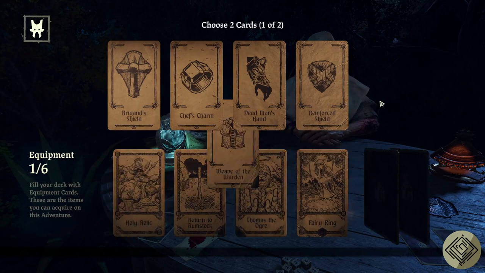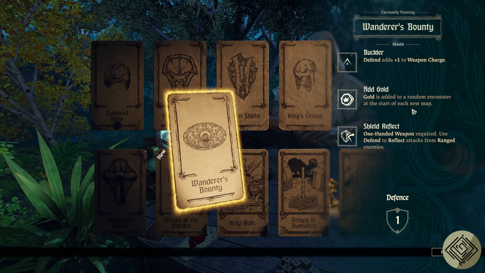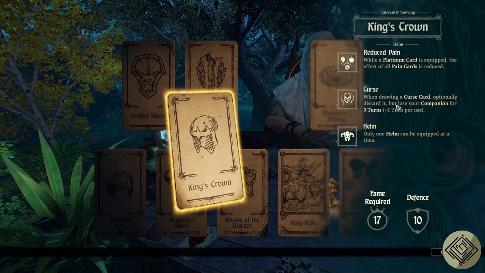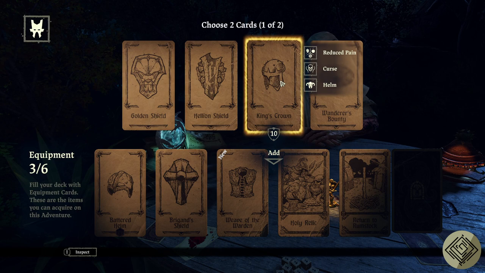Ooh, look! We want the Varden! Look at this boy. Then it gives more shields. Oh, King Crown is great. Hunter's Bounty. Gold is added to a random encounter at the start of each new map. I mean... Cool. Golden Shield for money, battered helmet. Put it. You know what? I'm gonna take this, put it on, meet the Keeper of Sorrows, gain a curse card, but don't gain it, but gain the points. Big brain moves right there.